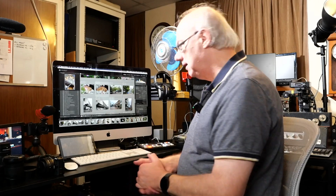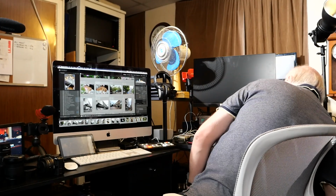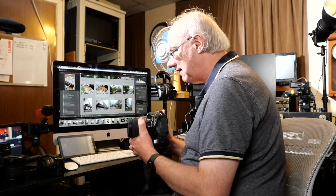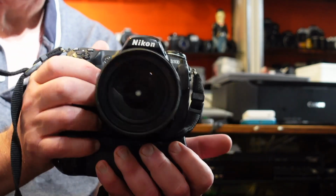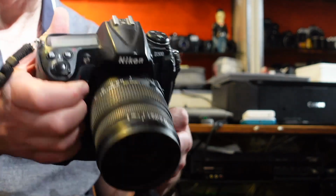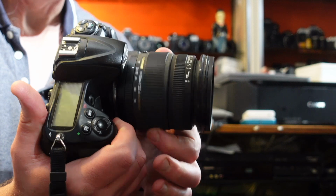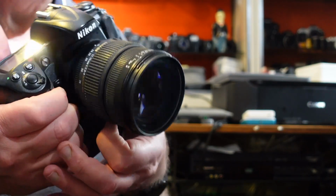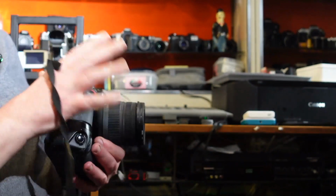Autofocus works lovely. I've used it with me Sigma 17-70 lens that I've got fitted to my old D300. Jeez, this thing weighs a ton, and I've got a battery grip on it, but this thing weighs a flipping ton. I've used me 17-70, which has got vibration reduction built into the lens. And that is one thing to note.